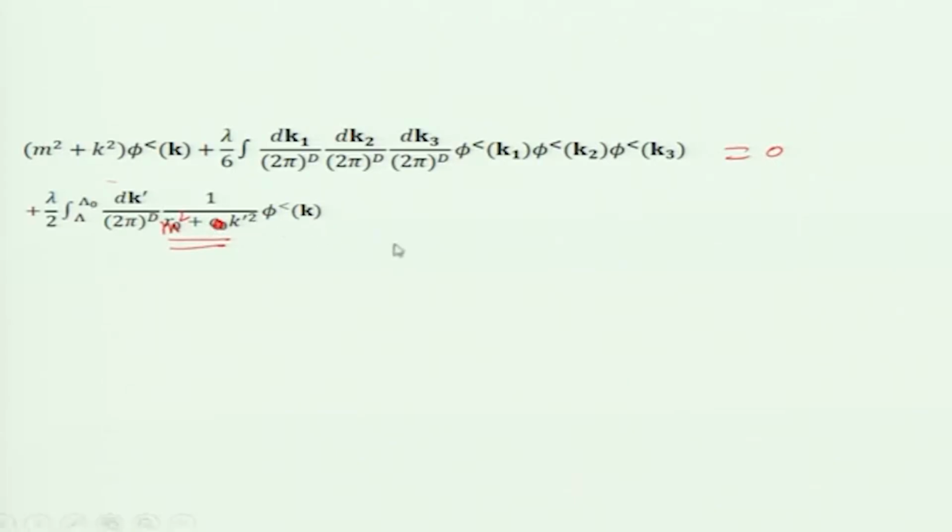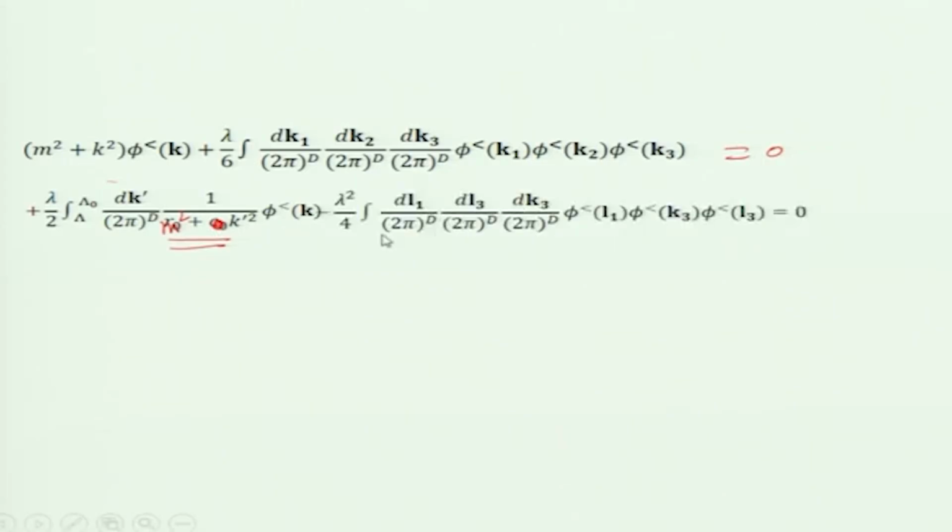And the second term is the quadratic term, which is this term. Oh, I forgot, there is a multiplication: the integral d^dk by (2 pi)^d, 1 over (k squared plus m squared) squared, lambda, lambda naught. This part is missing here. So, these are the new terms which have come. We should do something about them, so that the new equation looks similar to the old equation.